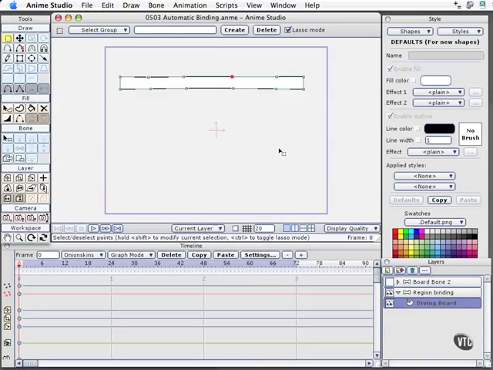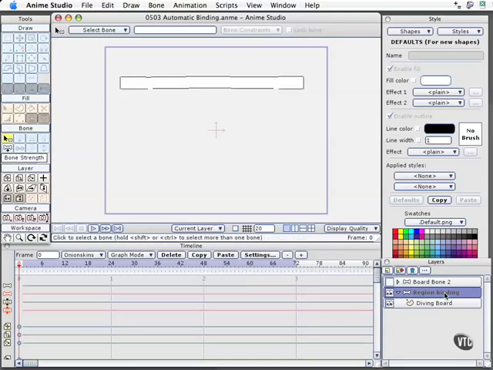So we've got our diving board layer. We need to draw bones in here, and let me do that. I will select the bone layer, the region binding bone layer here. We'll go ahead and add some bones. I'll go 1, 2, 3, 4, and 5. We have many more bones this time. And this is when you would want to consider doing this for something like fingers on a hand, where you'll instead want region binding instead of flexible binding.